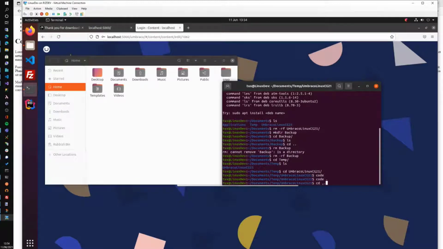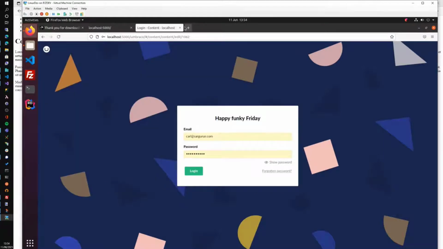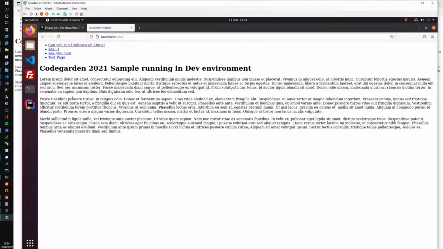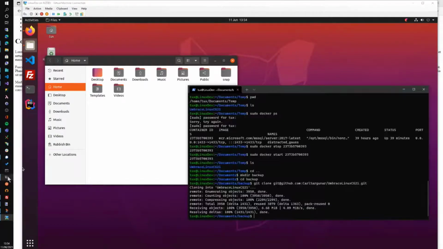Okay, so I'm going to just close this terminal window. Let's start again. Okay. So what I'm going to do is I'm going to clone the repository. Now I'm going to clone the repository from this terminal simply because I can copy and paste the URL, because I don't want to have to do it from in here.